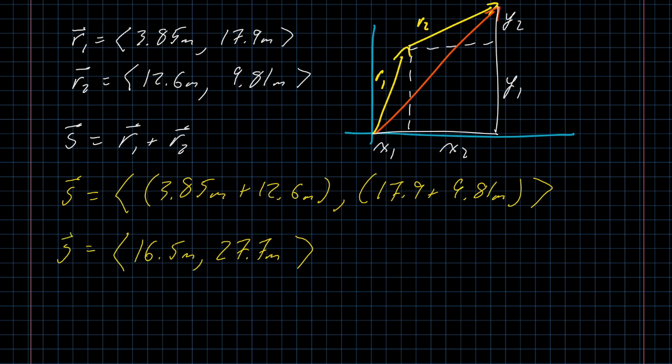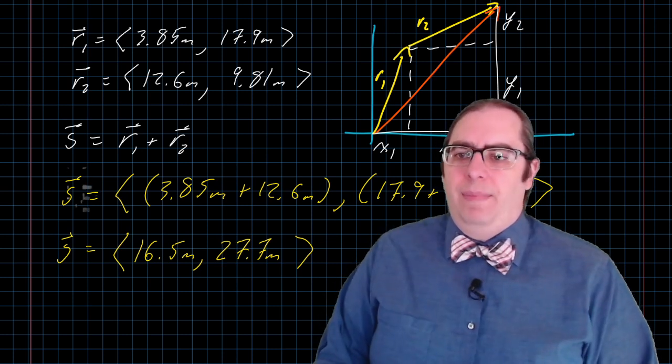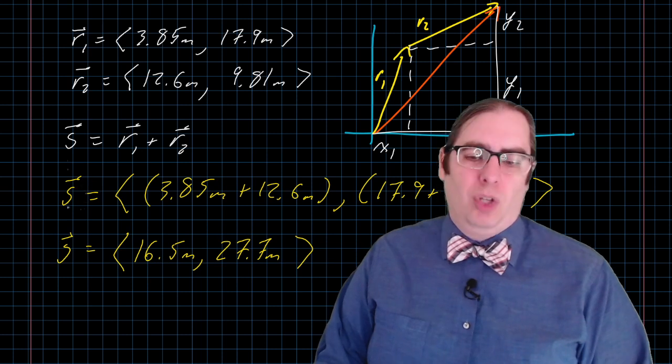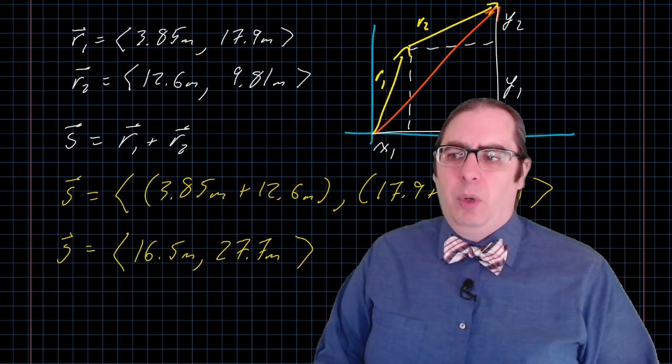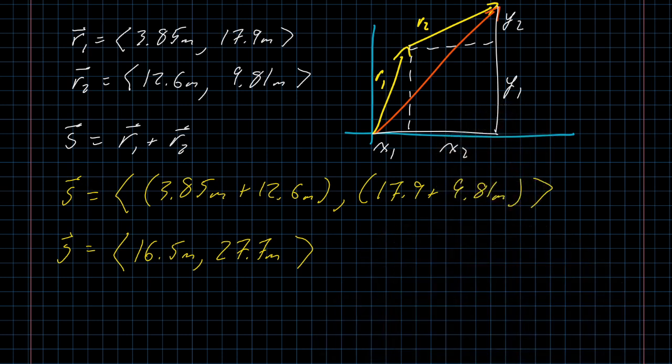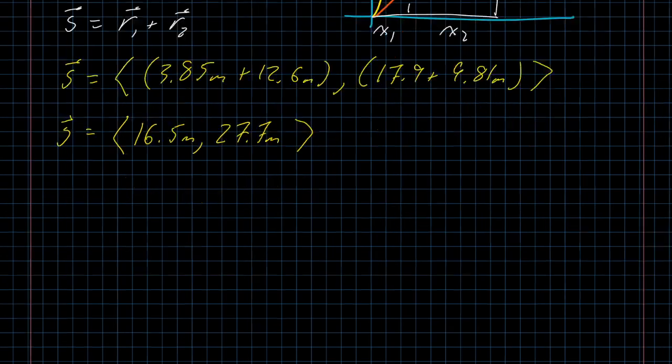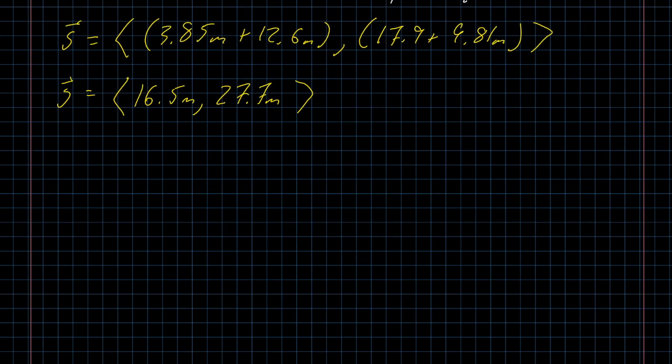That leaves us with just one question remaining. If I have my vector given in component form like this, well, we just saw that it makes a lot more sense in a lot of applications to talk about a vector as a magnitude and a direction. So can we work backwards? If we have the components of a vector like this, can we find its magnitude and direction? And the answer is, of course, yes, we can, right? That's the kind of question where the answer is clearly yes, because if the answer was no, the instructor wouldn't have bothered to ask it.